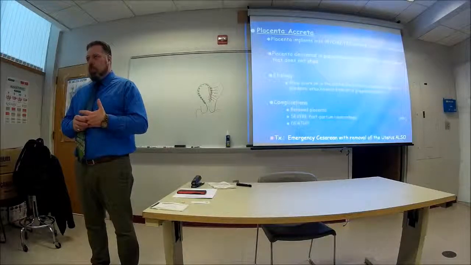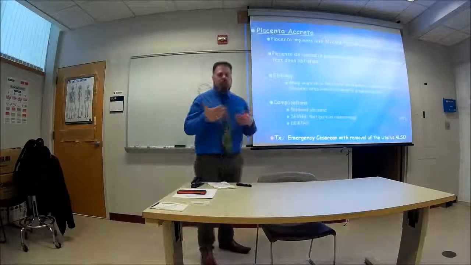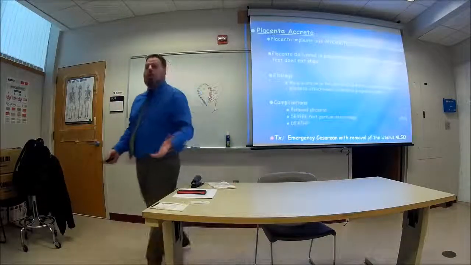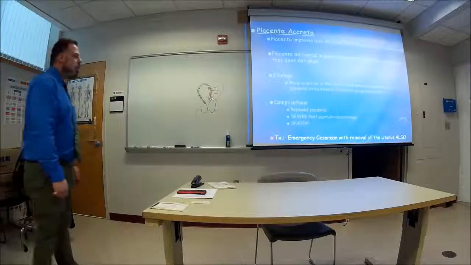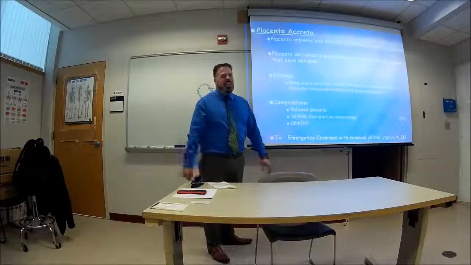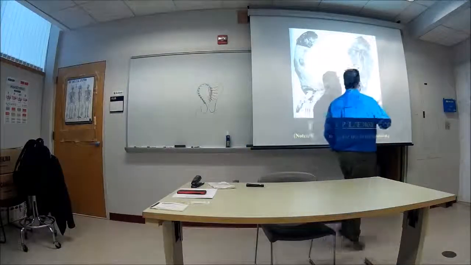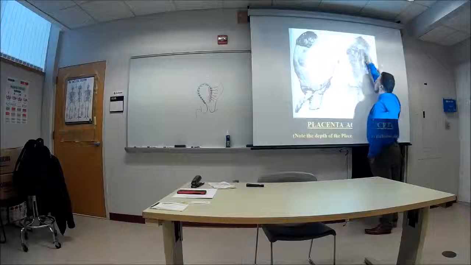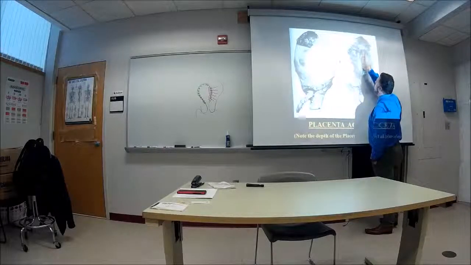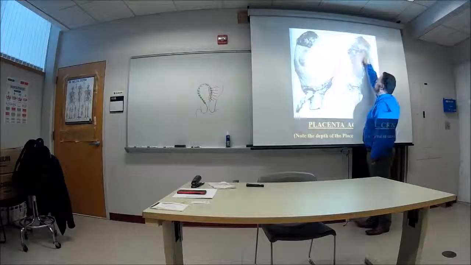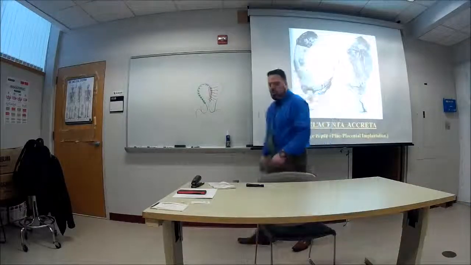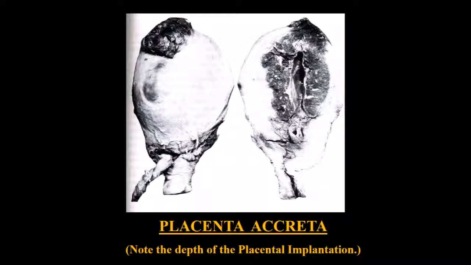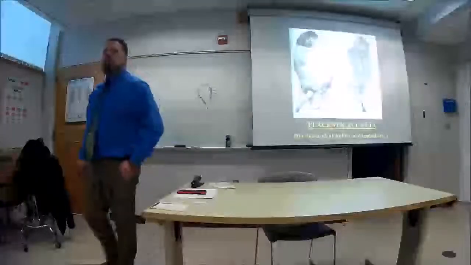Does that make sense? All right? Because the placenta, you just can't remove. You'll be destroying the uterus. And you wouldn't want another placenta to be there for a future pregnancy anyway, because she's had the placenta accreta before. Okay? So placenta accreta is pretty bad. We're going to remove the uterus. It's called a hysterectomy. And what we've got over here is an example, right? This would be part of the placenta, and you can see it actually invading, going right into the muscle, into the myometrium. It's going full scale. It should only stay on this part. It should not go further into the myometrium. We call that placenta accreta. Okay?